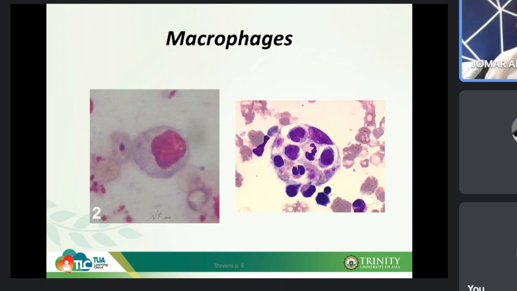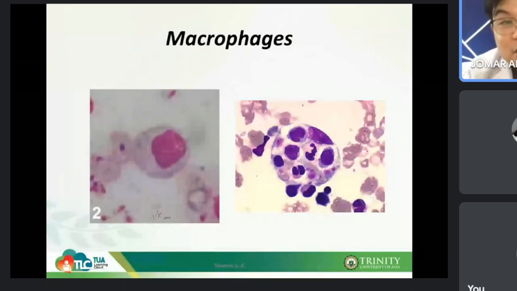Not only are macrophages and monocytes backups when it comes to phagocytosis, they're also important because they bridge the innate and the adaptive immune system. Again, they bridge the innate and the adaptive immune system. How? Because of the phenomenon which we call antigen presentation. Antigen presentation is the window between your innate and your adaptive immune system. The reason why your immune system has memory can first be traced to your innate immune system. So remember that.